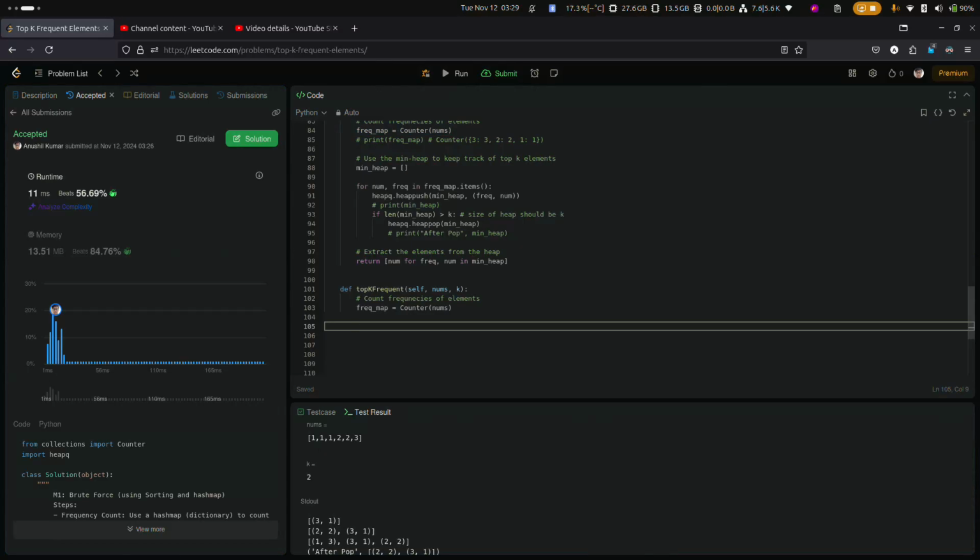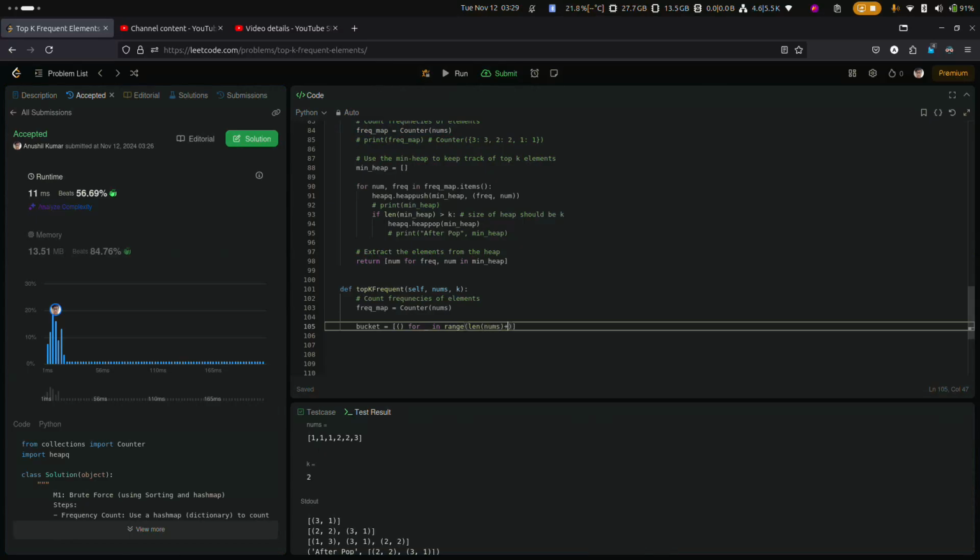So we'll be creating a bucket where index represents the frequency, in range of the length of the numbers.